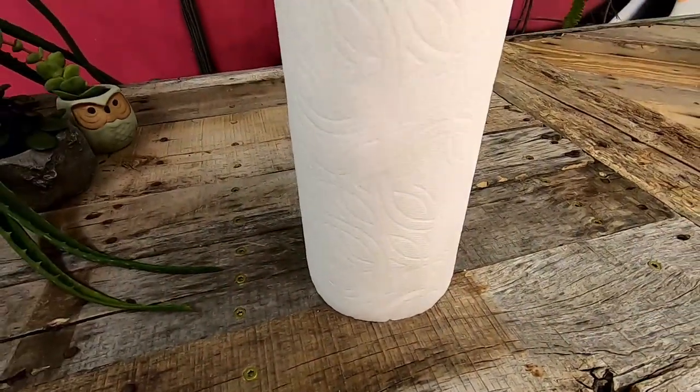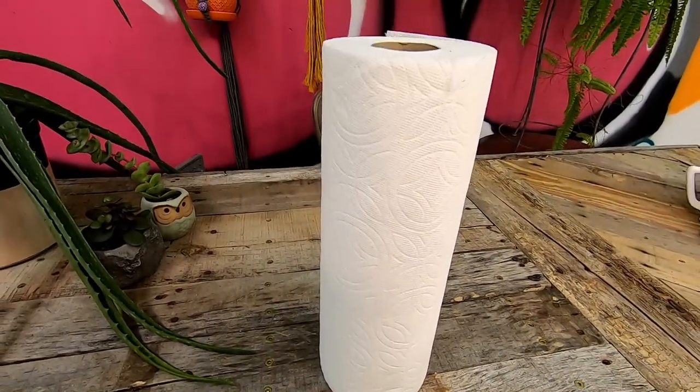Your plant's roots will have a much harder time penetrating and anchoring themselves into the tightly woven fibers of paper towel than they might the loose porous fibers of a regular towel. This will make removing your baby succulents from the tray much safer and much easier down the road. And if your succulent friends do succeed in anchoring themselves to the paper towels, you can simply leave that bit of towel attached to the plant when the time comes to get it potted into a regular container.